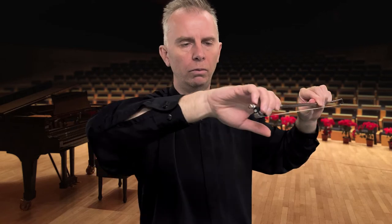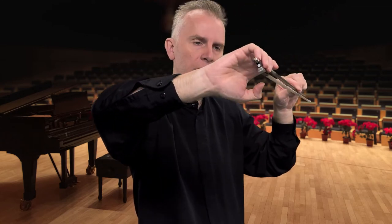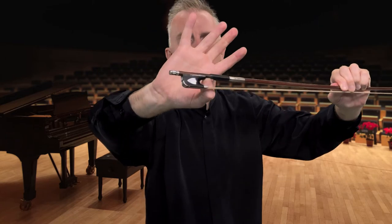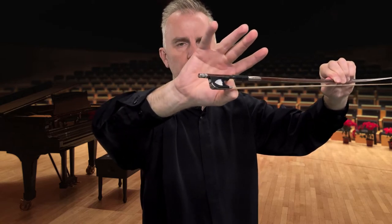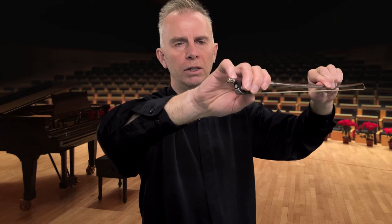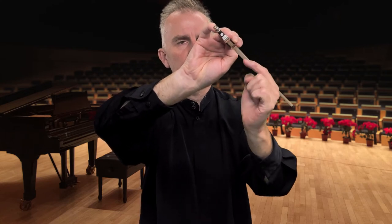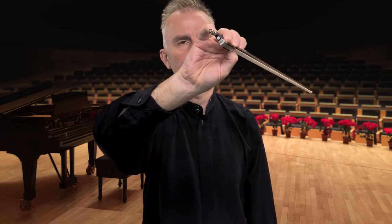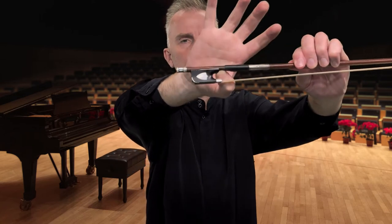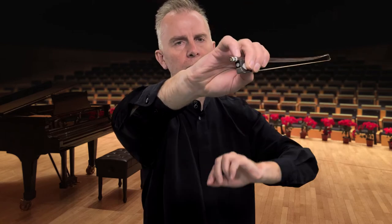Now let's go ahead and build the thumb position. Bend it at a 90-degree angle and place the very bony point of your thumb right up in between the grip and frog portion, touching the wood of the stick. We really want that on the tip. Then we have the other fingers counteracting on the outside of the bow. The little finger is the only one on top. You can see the bow thumb — the side of it, the cuticle area — is in contact with the bow hair. Use that as a helpful aid in positioning your thumb. Here once again you can see the thumb in its position between the grip and the frog. Wrap your fingers around — and there we go.